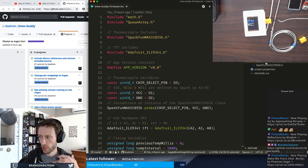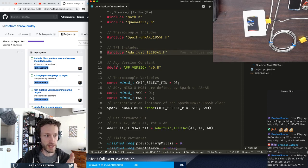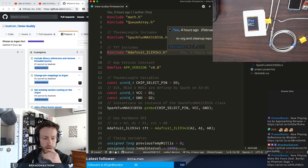But I've actually pulled all of these libraries in. I didn't actually pull the libraries in, I just pulled in the complete source. And I do want to do library references on these instead. So the first thing that I'm going to do is include some library references here in my Visual Studio Code project in Particle Workbench, and then remove the existing references, compile, and see how we go. And ultimately get this over to an Argon.